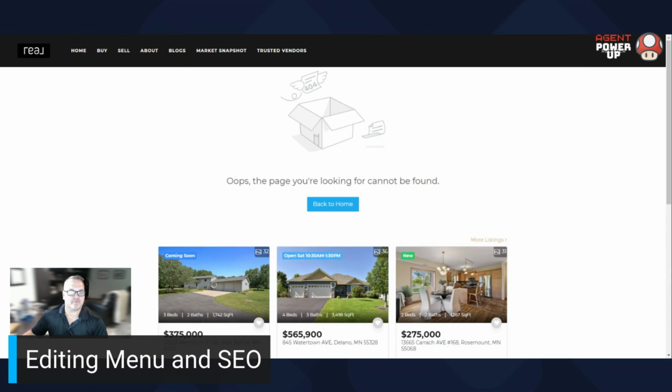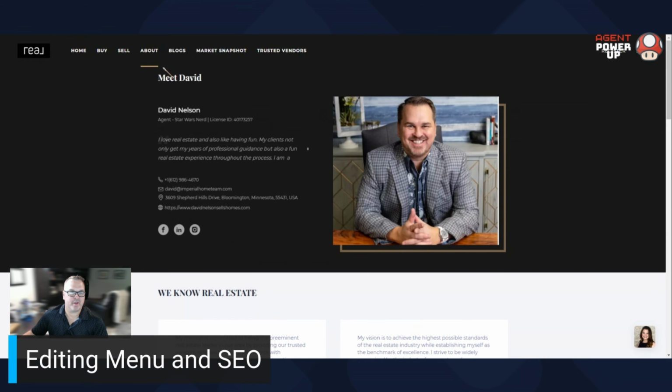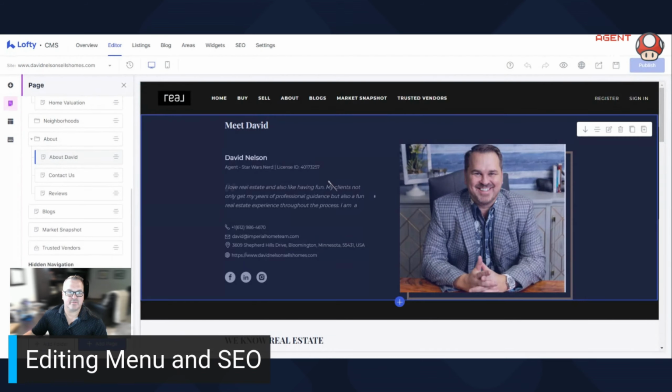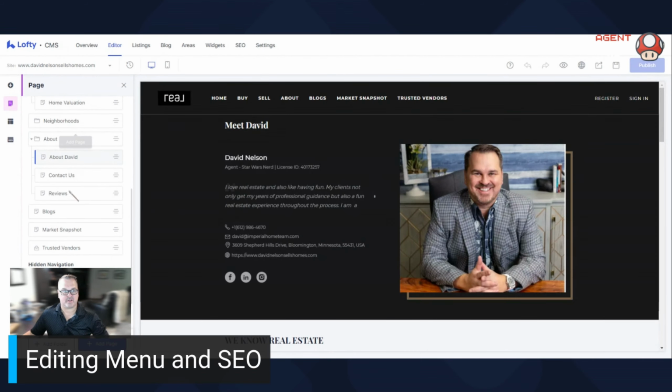Now if I hit, it'll say about David Nelson on this page, because now it's a different page. Let's go to about David Nelson. So now you can't see it, but on the top of the toolbar, it says davidnelsonsaleshomes.com/about David Nelson because I modified it in here. That's it. That's how to tweak this.